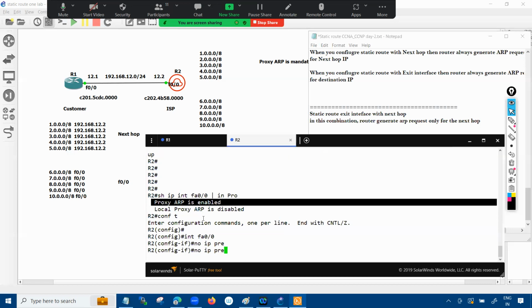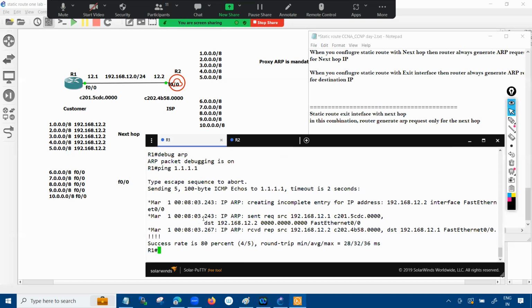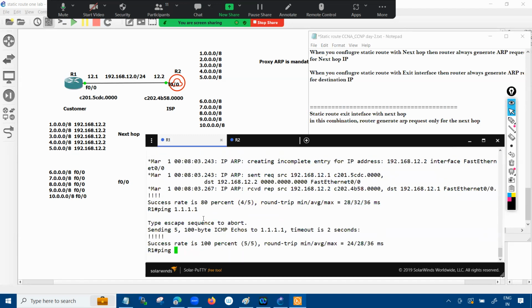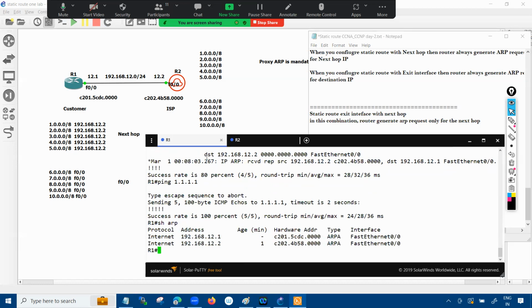No IP proxy ARP. I can still send the traffic, the ping to 1.1.1.1, also the ping to 2.2.2.2. In this case, I'm not going to generate the ARP request because I already have an ARP entry for the 12.2. If I already have an ARP entry for the 12.2, there is no need to generate an ARP request for 2.2.2.2.